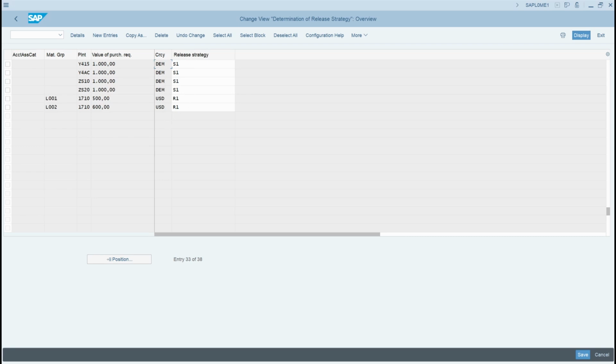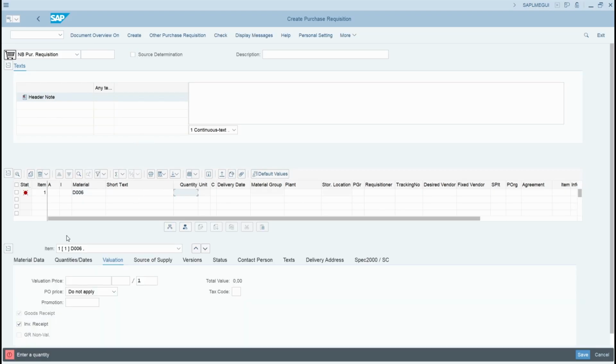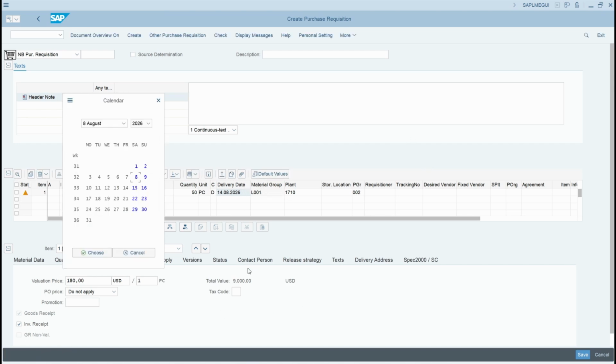So I'm going to create a PR with these characteristics. So I'm just going to select the material which I know is from that material group. Okay, just gonna select another delivery date.